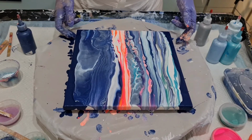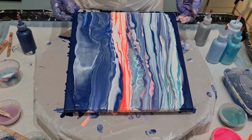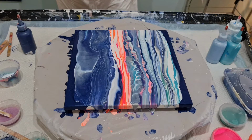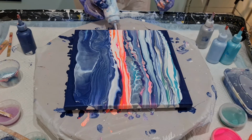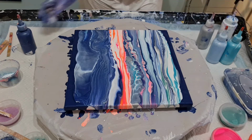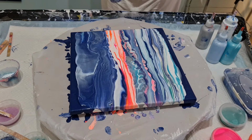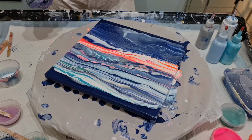Yeah, I do like those colours, they do look lovely. Let's back over this way slightly. That little edge there doesn't want to go, does it? I might stick a little bit of silver on there. And I think I'll have a little bit of white on that edge. And I think just any bits that haven't gone over the edge, I am just going to fill in with some colour. Because I'm happy with the way that pattern's looking. I think it's looking very pretty. And I still have to add my glitter to it yet.